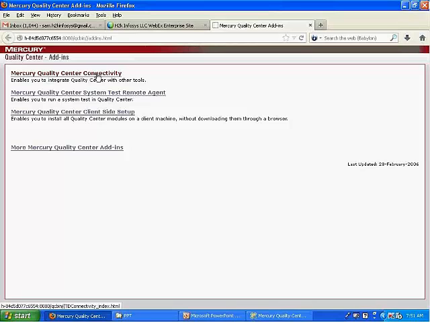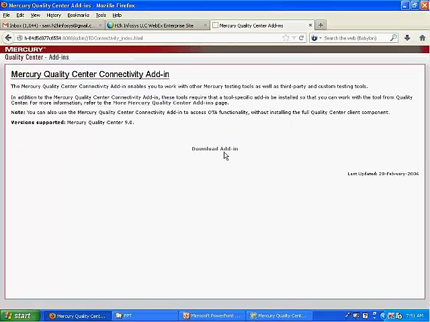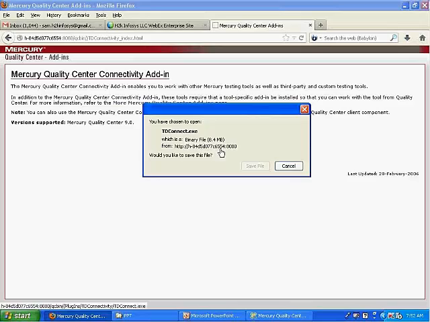So click on this link, and you're going to download this add-in. Just save this file and install it, because these are very simple add-ins. It's not going to take much time.